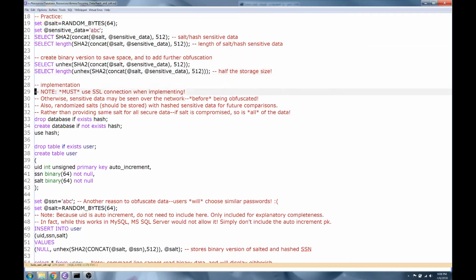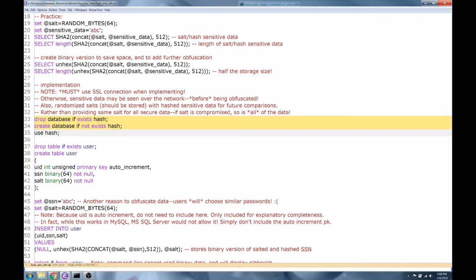Okay, so let's begin like this. Let's create a database called hash. Again, I'm not advocating any illicit behavior here. We're just calling this database hash. We're going to drop the database if it exists, create the database if it not exists. Again, as you can tell, line 34 here is really redundant because we already dropped it, but I'm just showing you how to use the if exists, if not exists clauses.